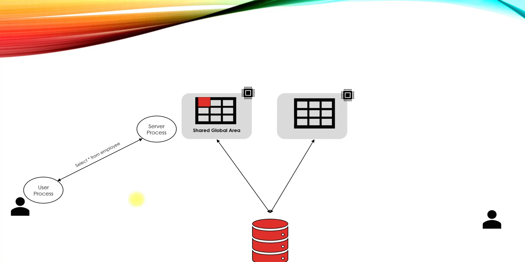That is for a single instance. Now in the RAC environment, another user connects to the database, and a user process and a server process are created on the server. The user fires the same query, select star from employees. So what will happen? What do you think? The block will be copied from node 1 and put into node 2. That is called cache fusion, as a bird's eye view, an overall picture.